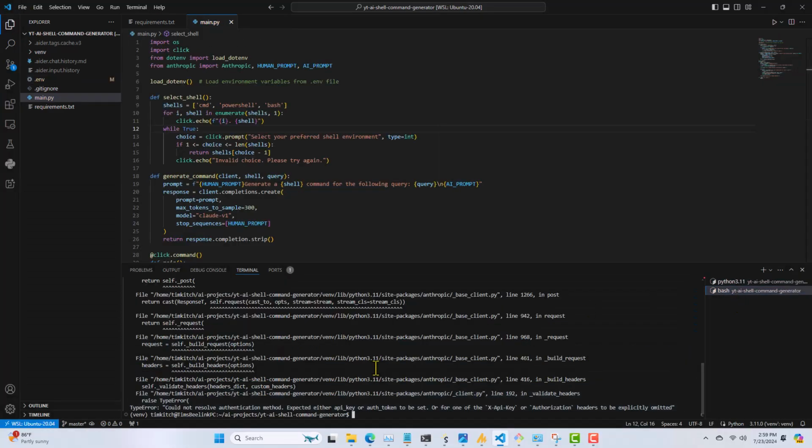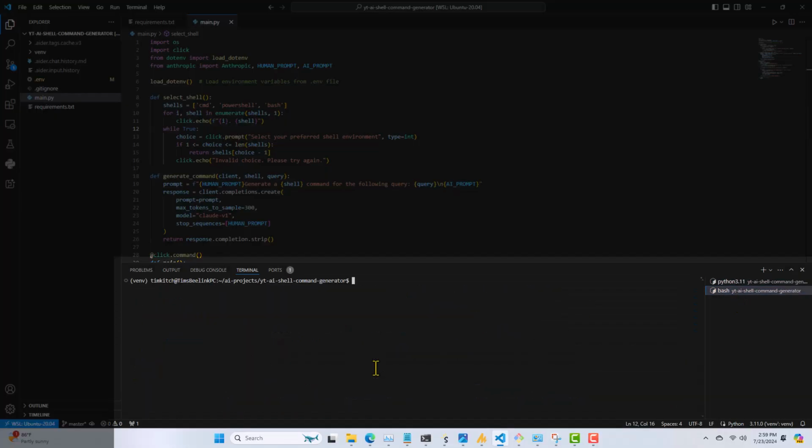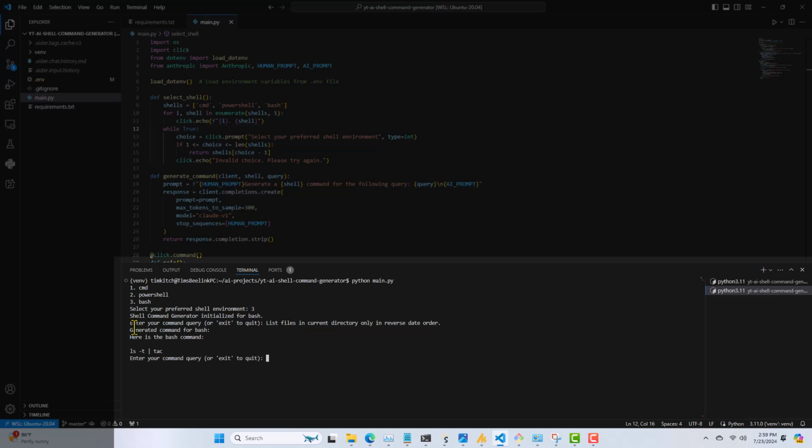Now we'll retest our app. We'll provide the same user inputs as we did last time. And this time, we get a bash command that satisfies our query. This means that our app is now integrated with the Claude 3.5 model. Now let's copy the command Claude gave us and exit the app. To see whether the LLM gave us the right command for our query, we paste the command in our terminal. And that output looks correct.